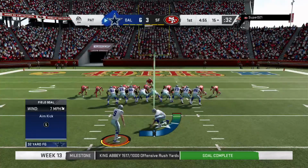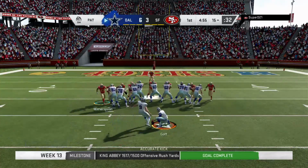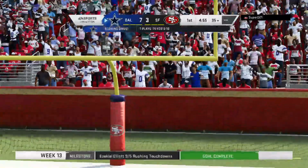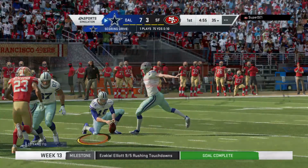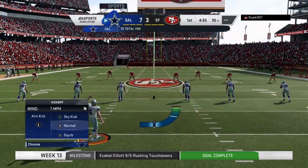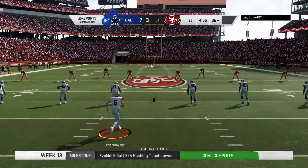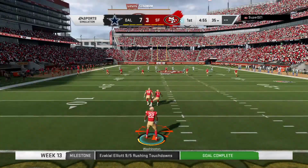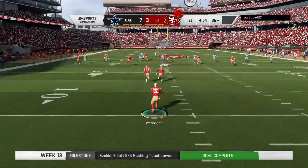Not a whole lot to recap on that drive. Just one play, 75 yards to the house. Yeah, it's a long way to go. And remember, rarely is it a straight line 75 yards, too. Got to have a little extra in there. So whatever the final number is, a well-deserved seat on the bench, a little oxygen if he wants it as well. This is fielded at the 2.